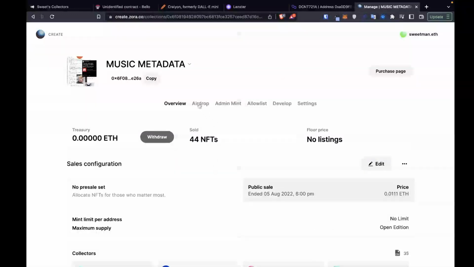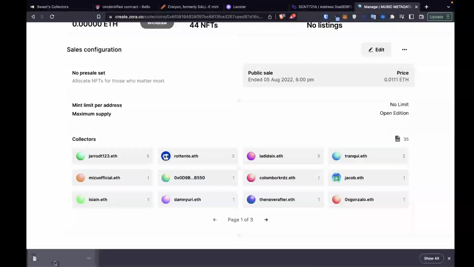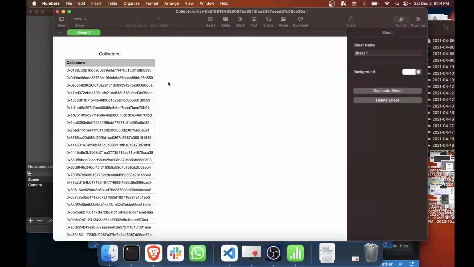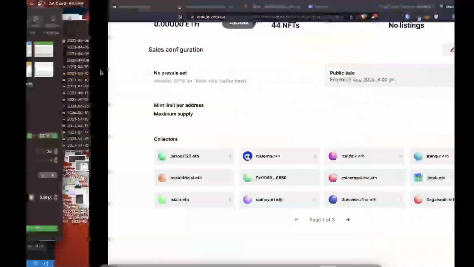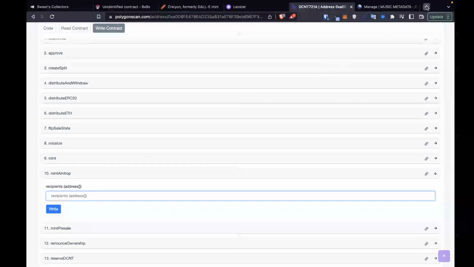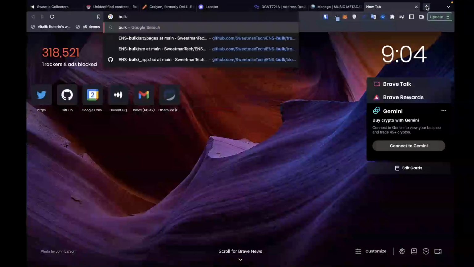So this step that I'm on is getting collectors from the other drops. Looks like we can get a CSV. Let's see how easy it is to turn this CSV into a list. Okay, I want to copy all these into a list like this. Bulk.